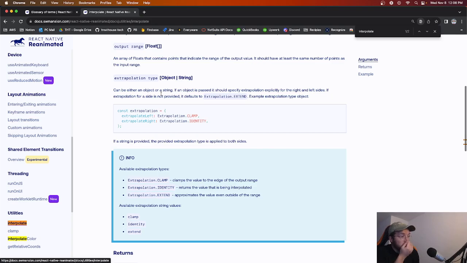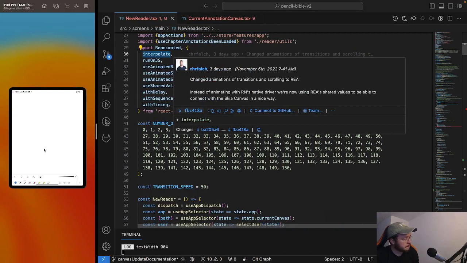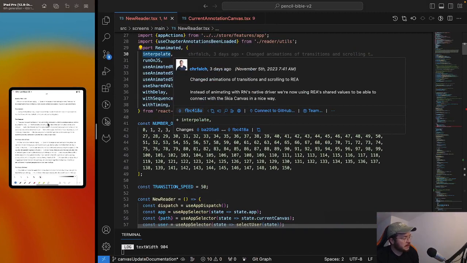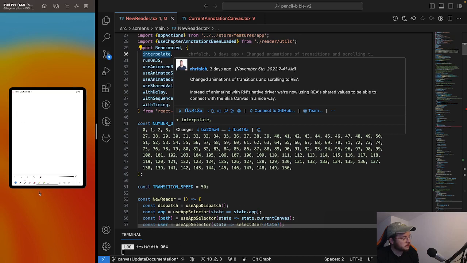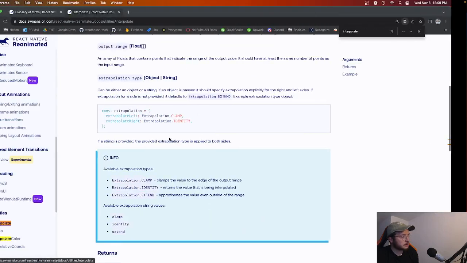Nice. Aaron said it's faster, so like the actual. Yeah, I think there was also like it would kind of do like a jolting thing.